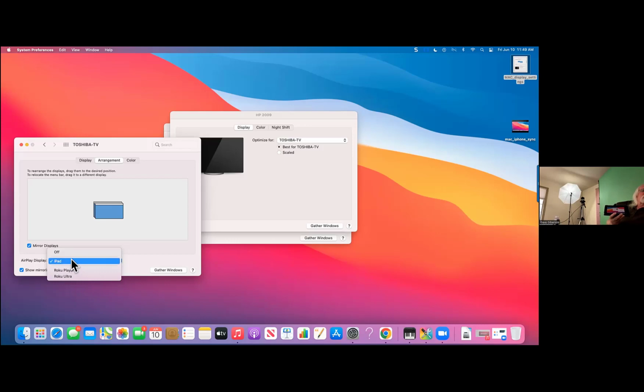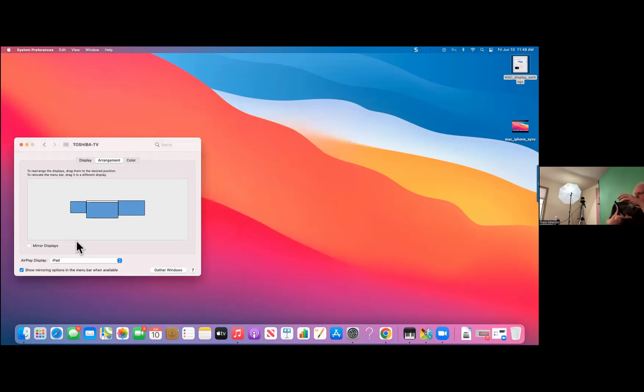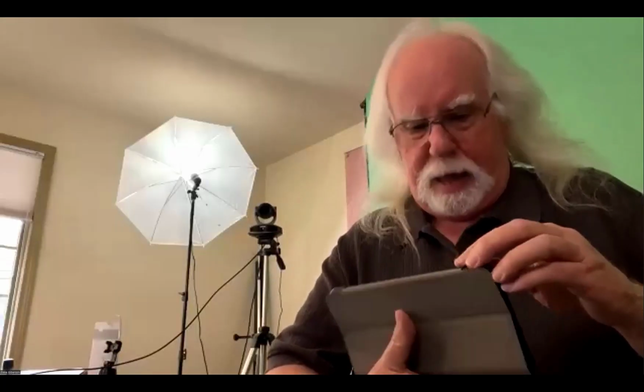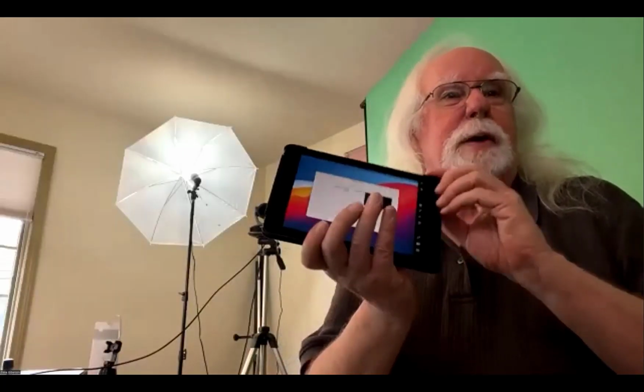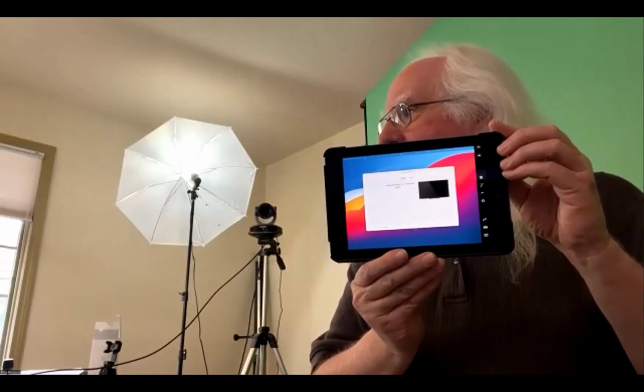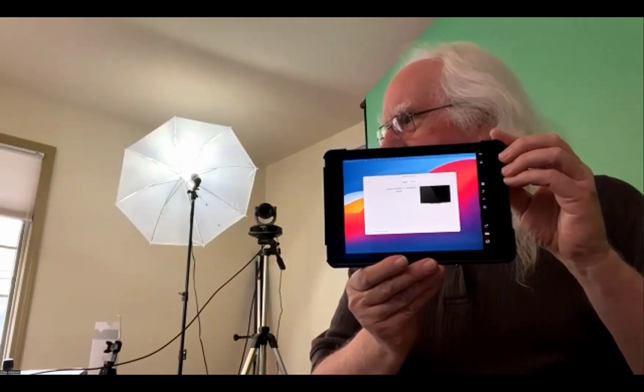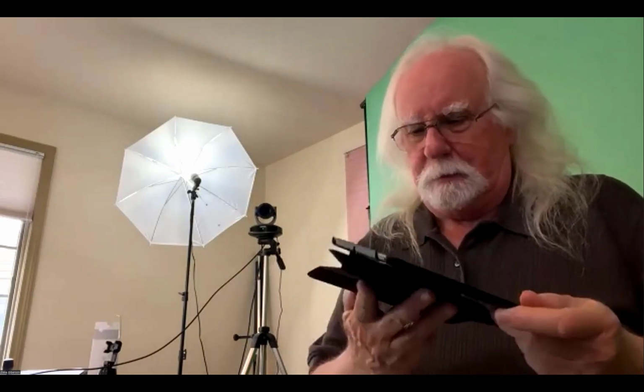But right now, I'm just going to use the iPad. I'm going to tell it to use the iPad. And I notice it automatically went back to mirror display, so I'm going to uncheck that. And now, if I kill my screen share and show you, my iPad is now serving as a third screen on my Mac. I love this stuff. The little case, of course, has a little stand on it. I can never figure out how to make that work right away. There we go.